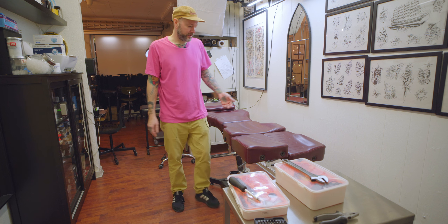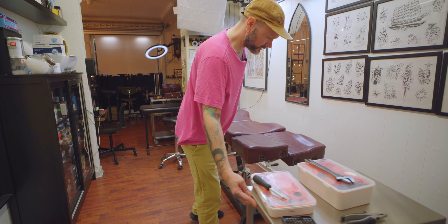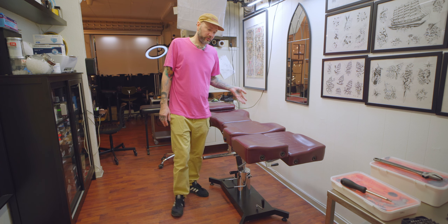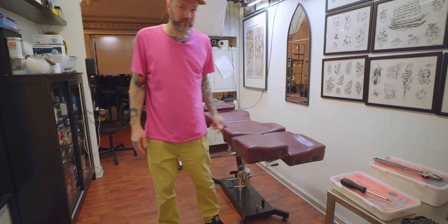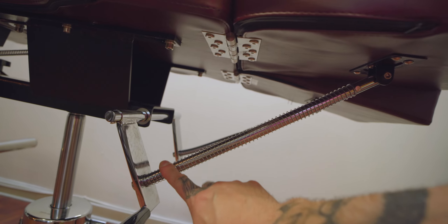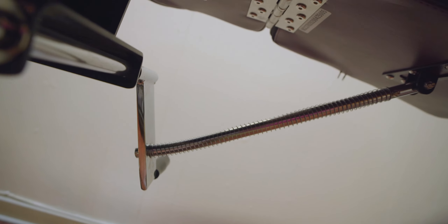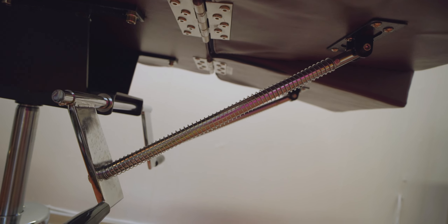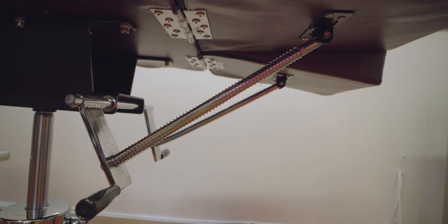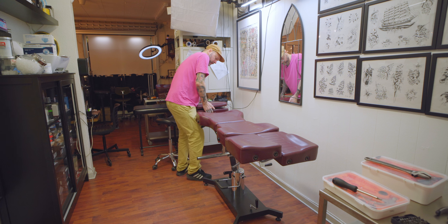Armrests get broken and heavy-duty metal rods on beds like these get bent. I don't know how big the customer was, but if I had to guess the weight — probably easy 100, if not 120 kilos — and it got bent. I'll try to show it closer so you can see: this is the straight one and that's the bent one, and the bend is in this area. How I want to solve this: get this thing out and flip it the other way around, and hopefully that will improve the situation. I have some tools ready — let's remove most things to make it lighter.